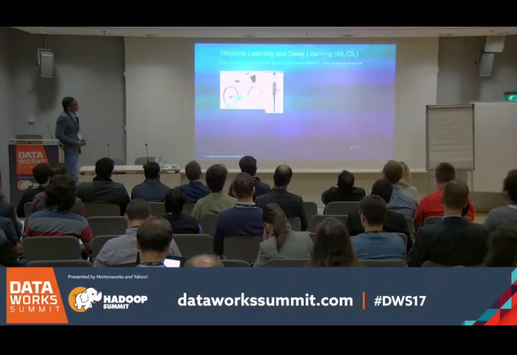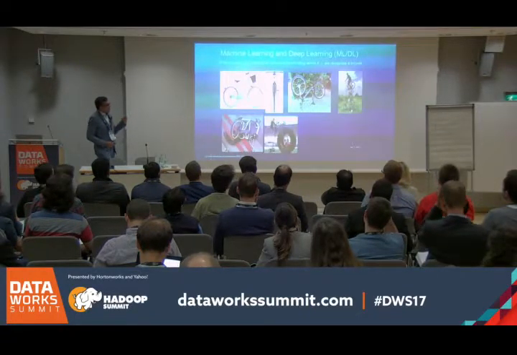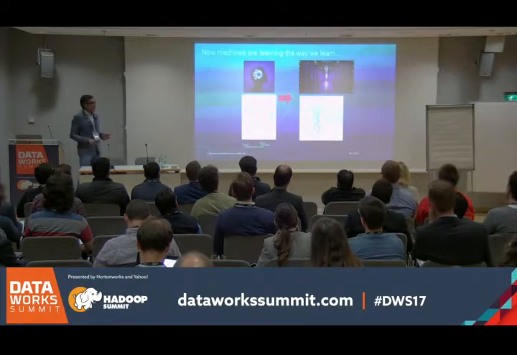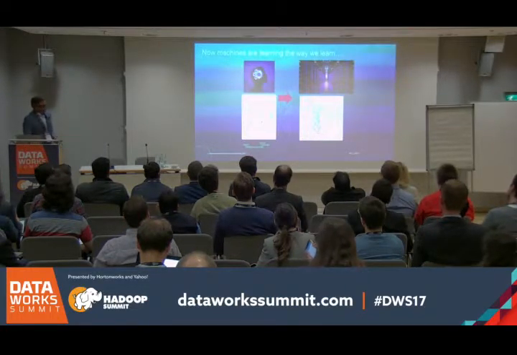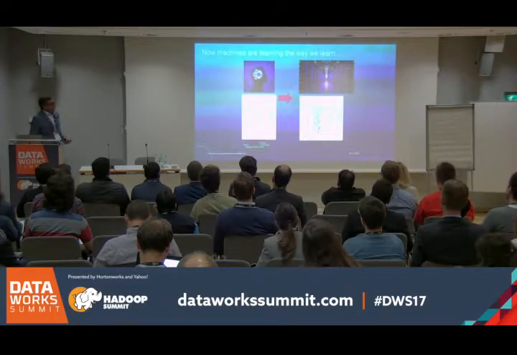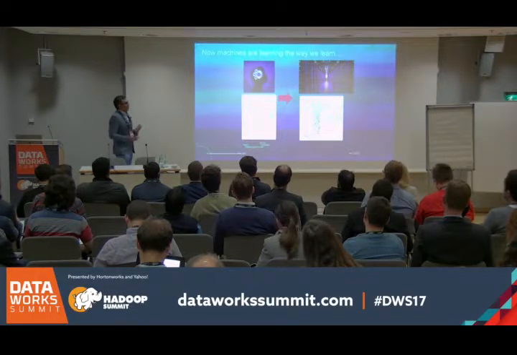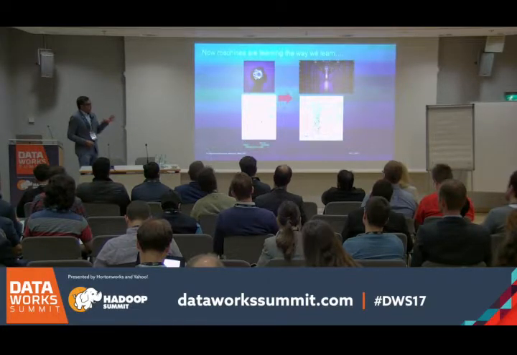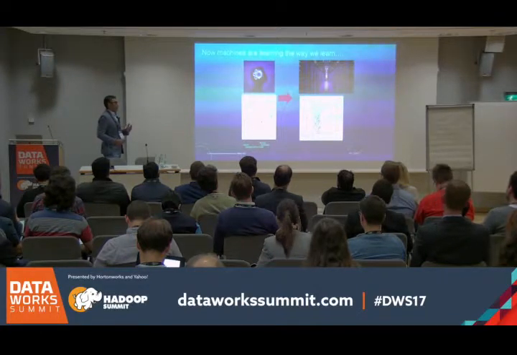So we're going to talk about machine learning and deep learning. And in this slide, you're going to see a number of different pictures of bicycles. And no points for guessing. It's very easy for us, human eyes, to see what is in the picture and to say that it's a bicycle. But it's difficult for machines to do the same thing. But now that's changing with machine learning and deep learning. They're learning the way that human brains learn, and particularly by using these neural networks, which mimic the style of learning that human brains do with its neurons and synapses.